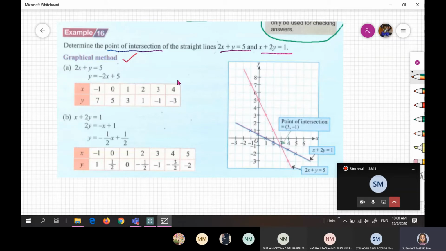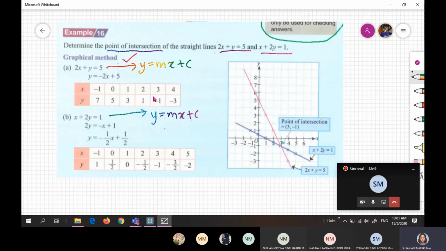So you have to have a table to put in the values. The best way, guys, if you look at all these equations, is to change them to the standard form, which is y equivalent to mx plus c. This is the best way of doing it easily, and it will be clearer to you. In order to draw the graph, you just create any data that you want. That means you can choose any value for x. In this example, they have chosen negative 1, 0, 1, 2, 3, 4. So that is 6 points.